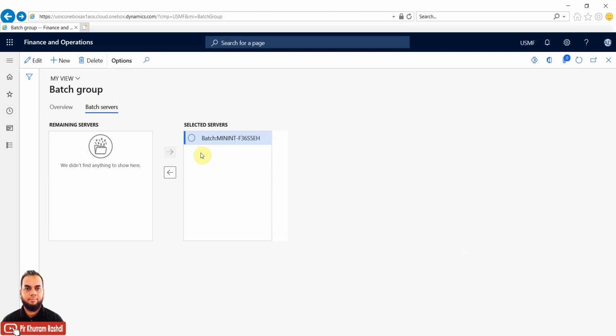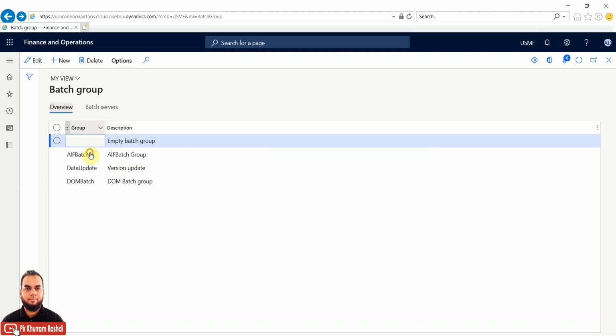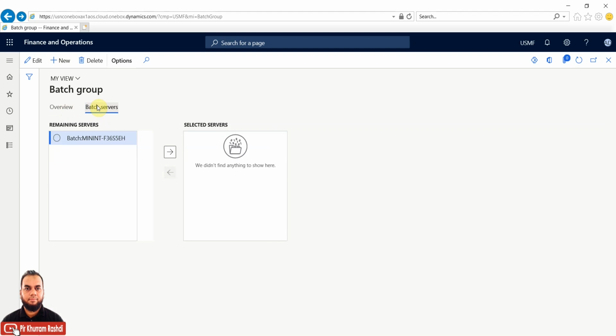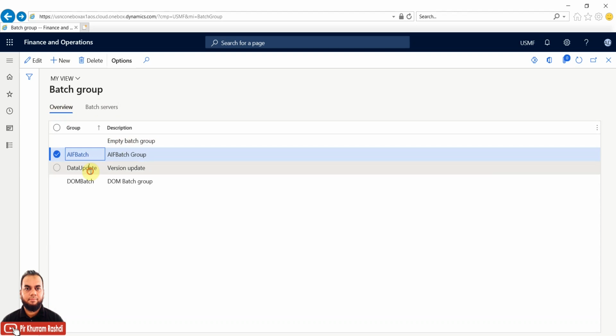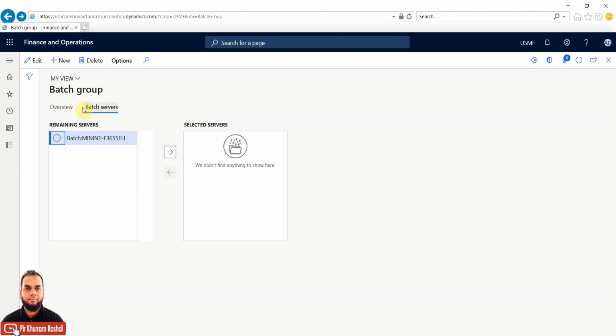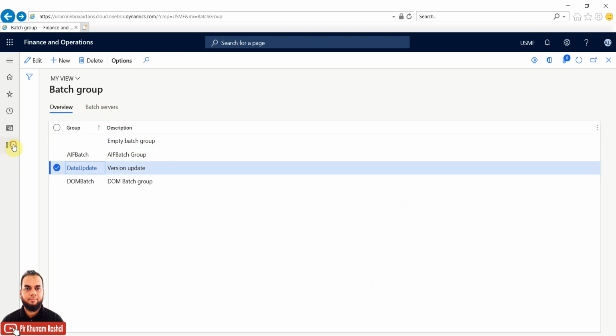And also there can be one server, for example, for batch jobs, and one for production tasks, where the persons or employees are working. Then that server is used for production purposes, and one can be assigned as a batch server. So every batch group against which the batch jobs are assigned needs to have a server selected. Right now I'm using the empty batch group, so that's why a server is already assigned, but for other batch groups it's not assigned.